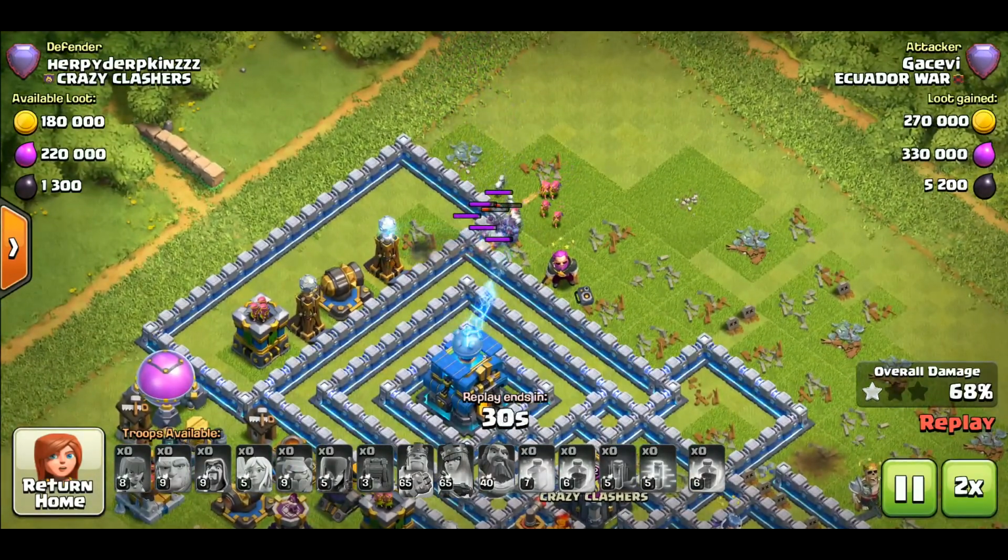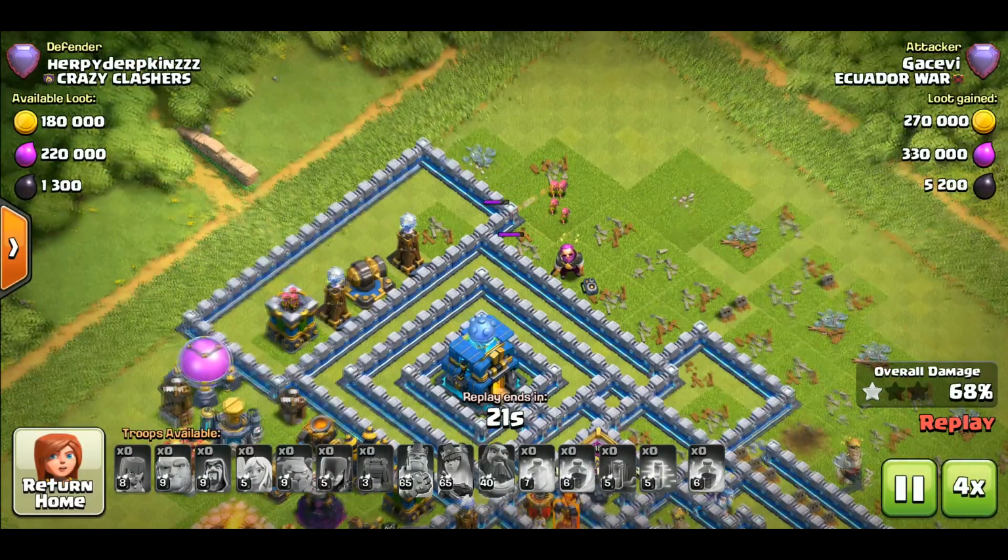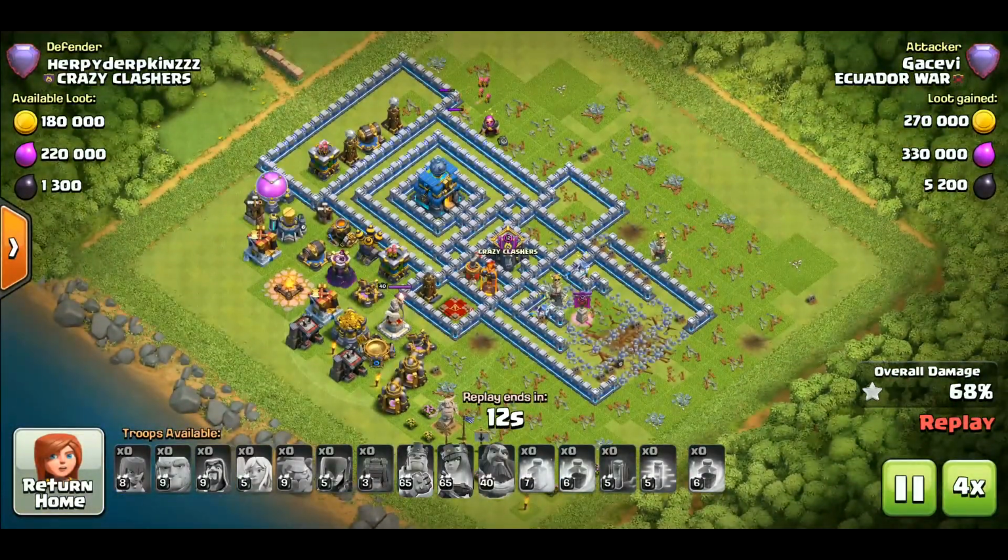So now with only 30 seconds left, I'm going to end up speeding up the replay, and you're going to see that this attacker ends at 1 star, 68%. So I think this is a really great base, especially for lower level Legend League. Let's move right into the next one.